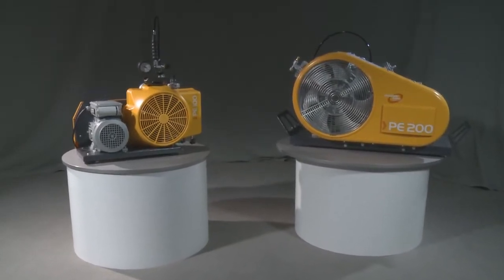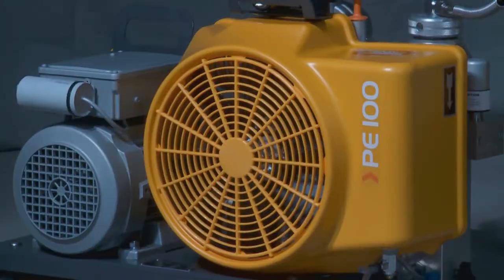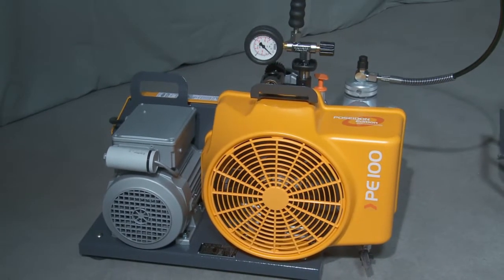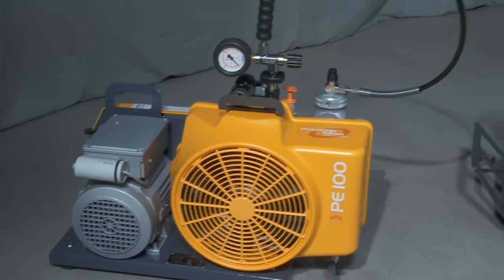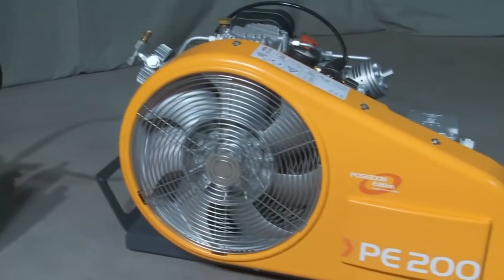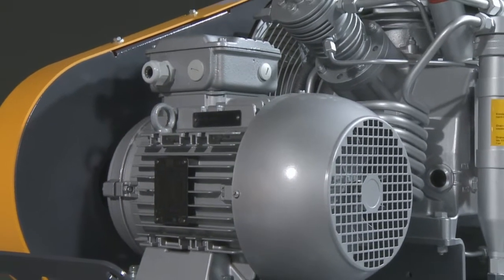Two models of portable unit are available. The PE-100 for extremely compact performance with an output of 100 litres per minute, which is available in either electrical or fuel operated variants and can be carried by one person. Or the PE-TE with output of 200 to 300 litres per minute, which is available as an electrically operated model and can be carried by two persons.